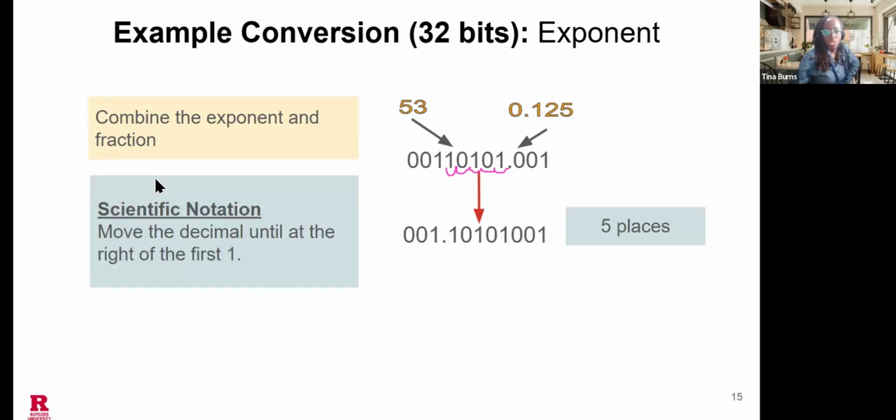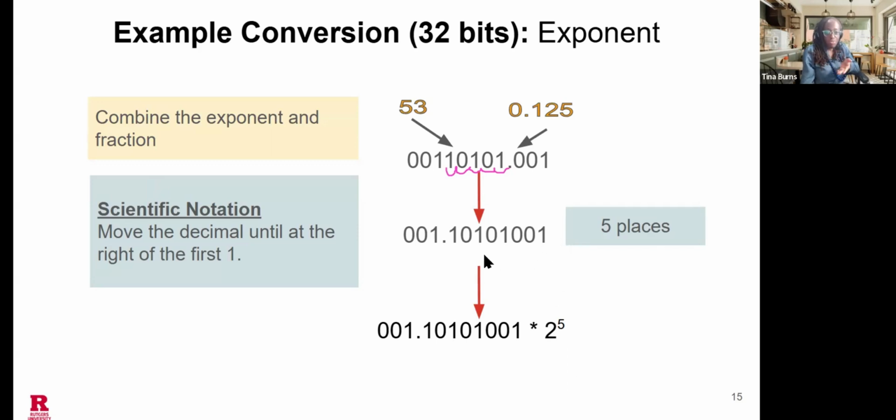And because we have moved this 5 places, now we have what is called our bias value. Now, remember I said, just like in scientific notation, milli is going to be 10 to the -3, micro 10 to the -6, and so on. For this one, your base value, it's a binary number, right? These are ones and zeros. So the base value you're using for this is going to be 2.